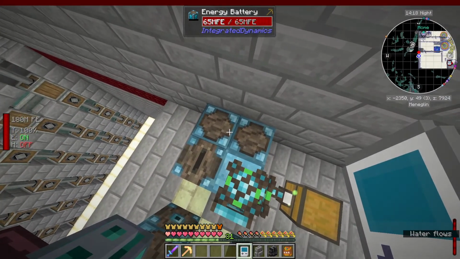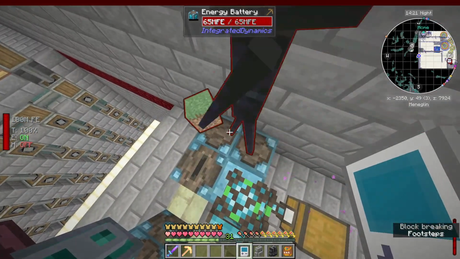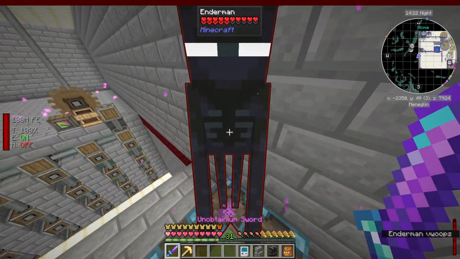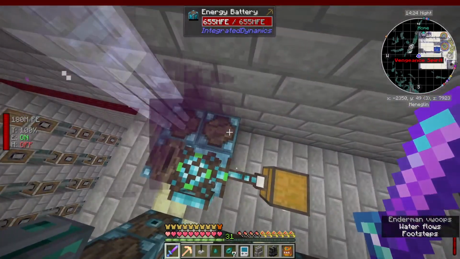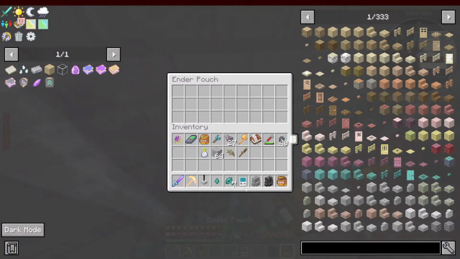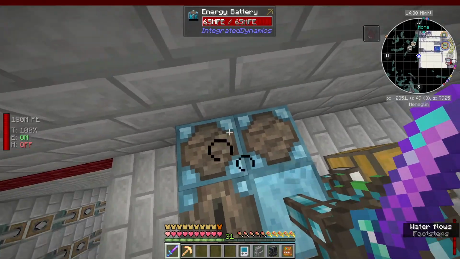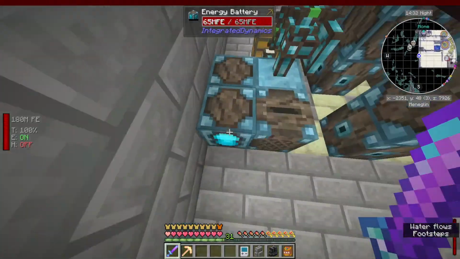Also, during that initial boot up phase, this gives it some place to put power. So when it's pulling power out of the reactors, it can put the power into these. And that actually allows them to go for a bit longer than the 20 ticks.